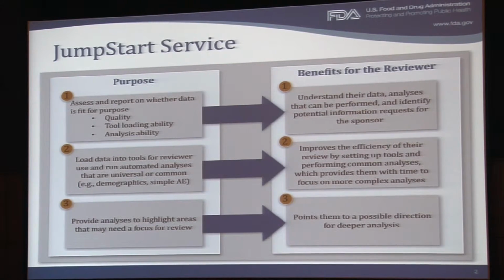So in addition to the quality and tool loading ability and analysis ability, that provides benefits for the reviewer in terms of understanding their data, which analyses can be performed, and identifying potential information requests for the sponsor, potential areas for clarification. Secondly, we load the data into tools for reviewer use and run automated analyses that improve the reviewer's efficiency in terms of setting up the tools and performing these common analyses. And last but not least, we provide analyses to highlight areas for further review. It benefits the reviewer in terms of pointing them to particular areas that may require deeper analysis.